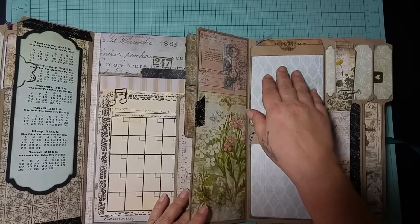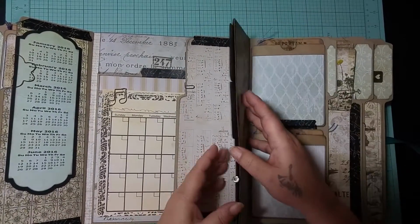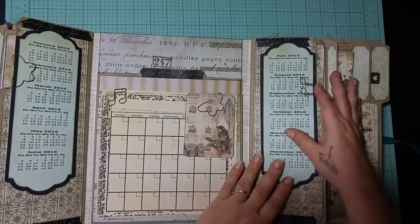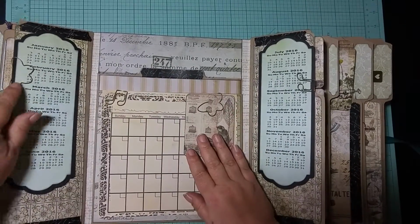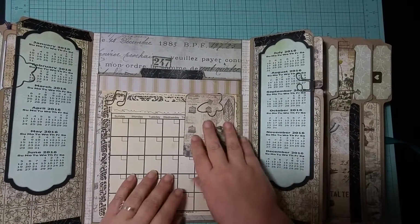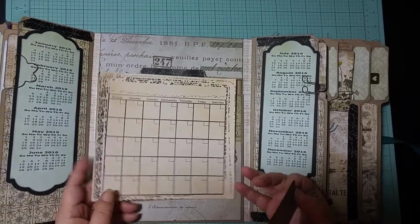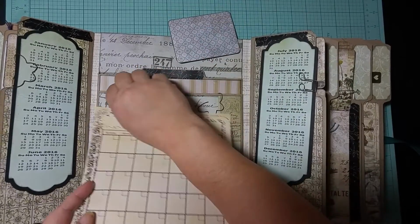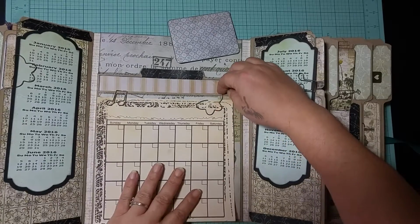This is the important household information booklet. Another pocket. More room to keep adding to this thing. Some really adorable paper clips that I got at the discount store. A little butterfly music note. And the rest of her year at a glance. These are the monthly calendars I made for it. I just print them out and cut them out. I honestly used my Cricut because it's just so quick. I just slap it in there. Once I make the little template, it's lickety-split.